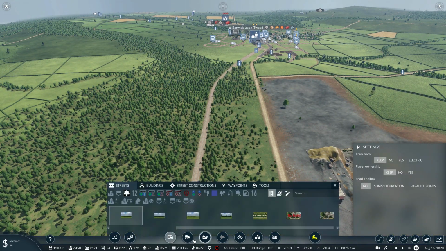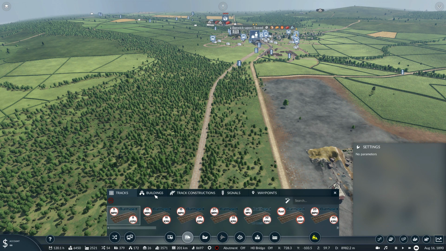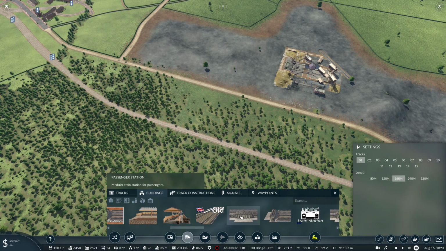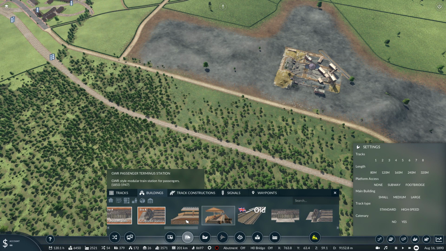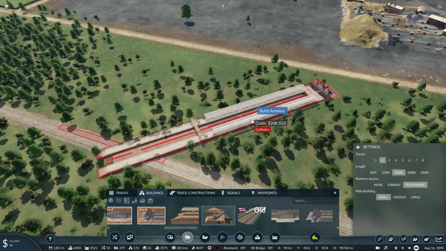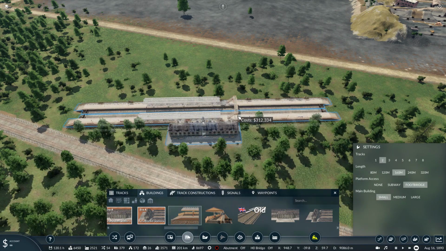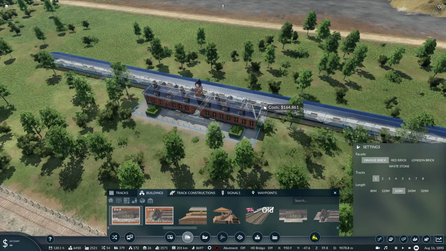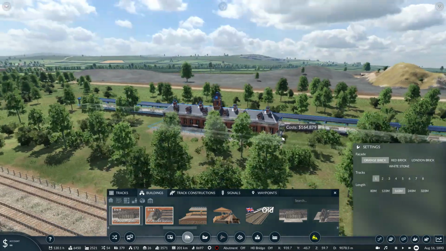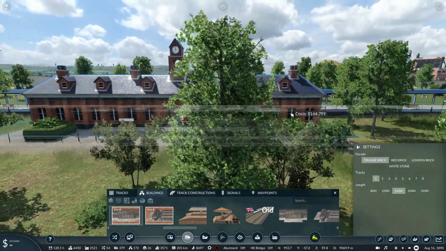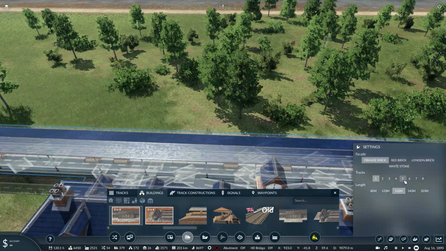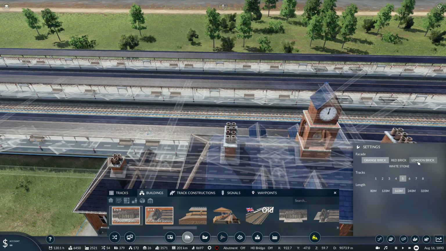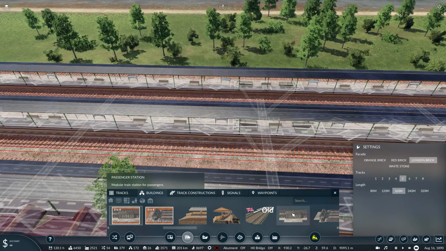Let me see what size of station I could put in here actually. No, not passenger. I mean, these GWR ones really look nice. They do. Not the refurbished ones, although they look splendid. They really do look splendid. London Brick.